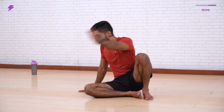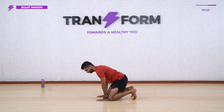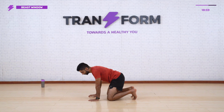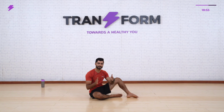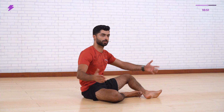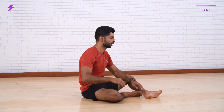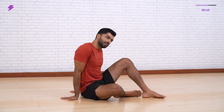So when we were in the beast here, this is called the beast window. We define the beast window here. When we come to the crab, we want a similar length window, but then it's very personal. If you're a tall guy, if you're a bigger structure, you'll have a different crab position. It's very individual and personal, so you will understand after the class.